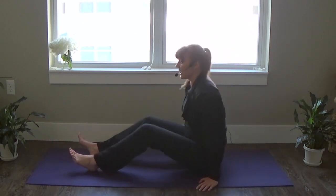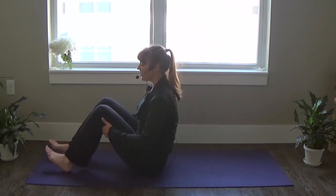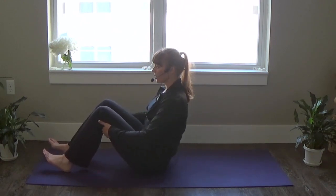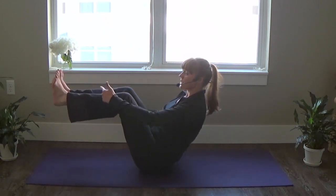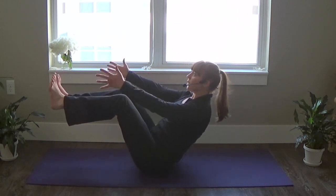Beautiful. We're moving right into the teaser, an incredible abdominal exercise. So start the same way we began with the Russian twist. Inhale to prep, tall posture, exhale, roll back. Now try bringing your legs up so your shins are parallel with the ground. Release your arms, take an inhale to prep. On your exhale, roll back.